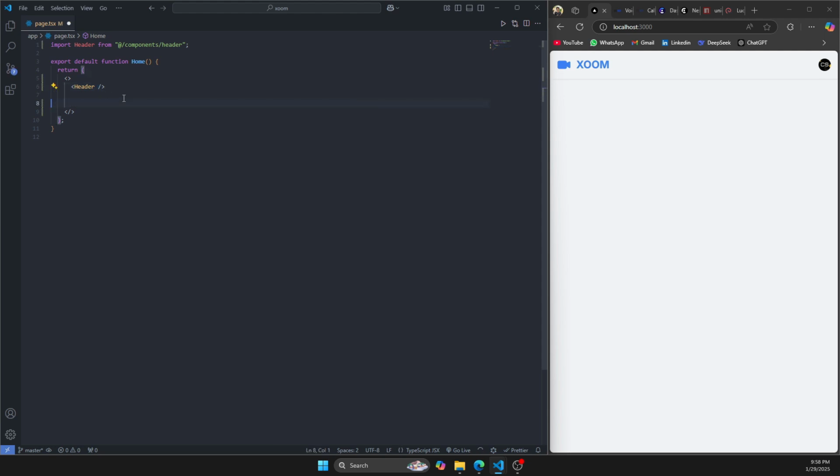Let's now build the body part. So add class names to the main div. You can just follow this code, because I'm just making the home page of our app.